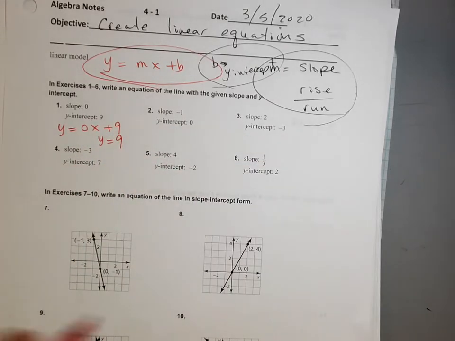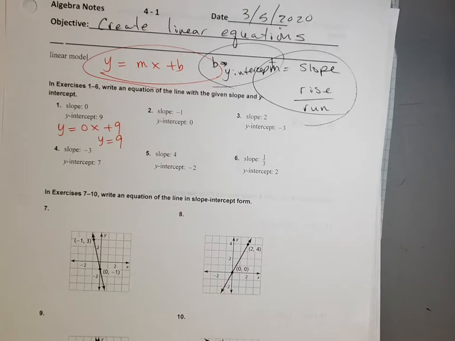So I could rewrite it as y equals 9. Okay? And I know that line, I'm not asking to graph it, but I know that if I had to graph this line, it looks something like this, up at 9. Right? I know if I had to graph it, it would look like this, right? You guys agree with that? Mm-hmm. Okay, yeah. But I don't need you to graph it. I just want the equation, okay?